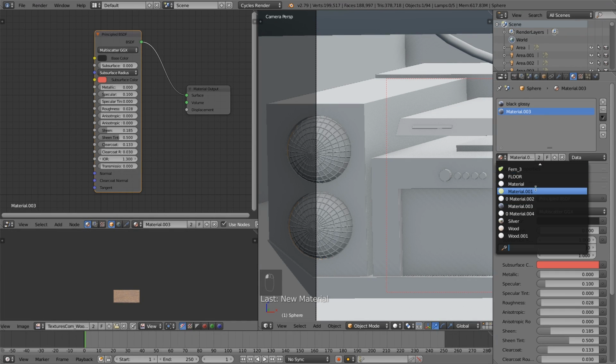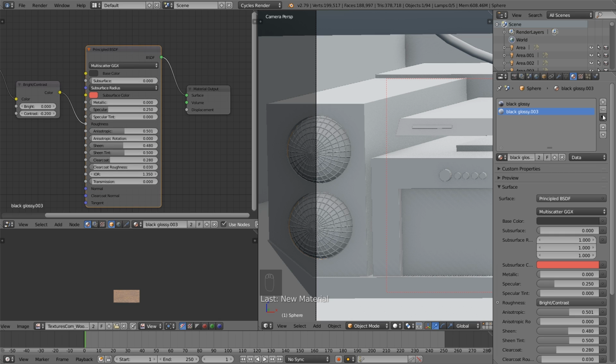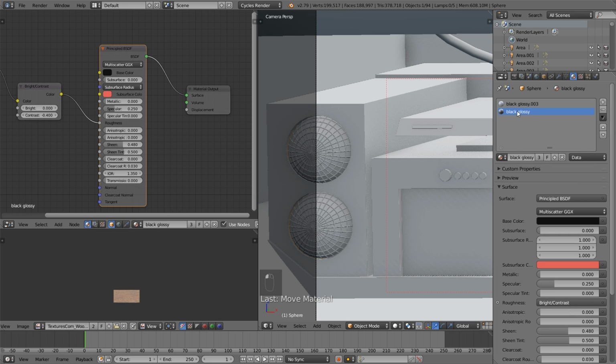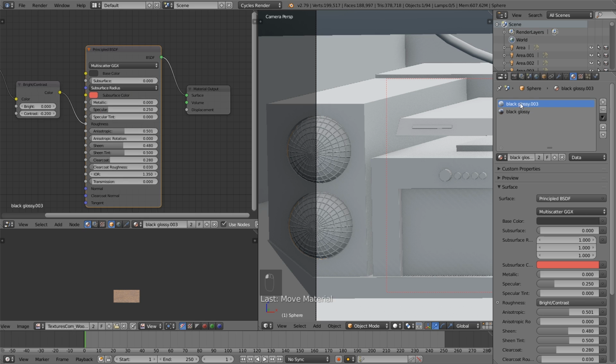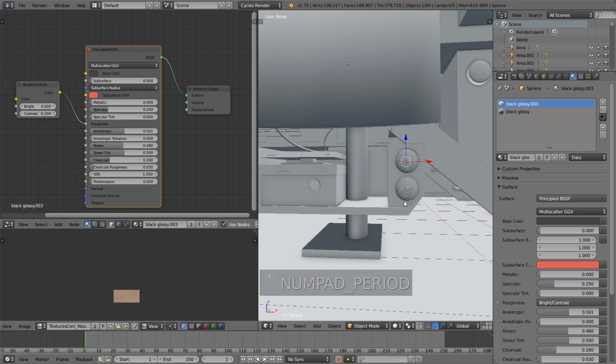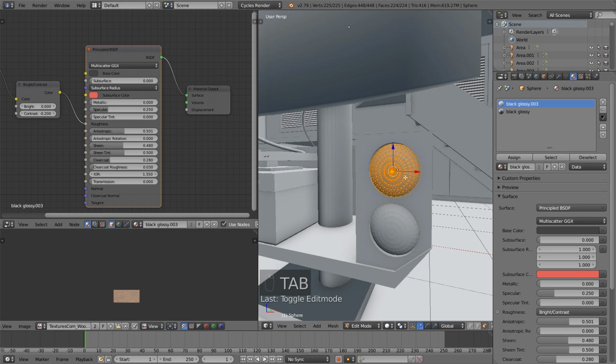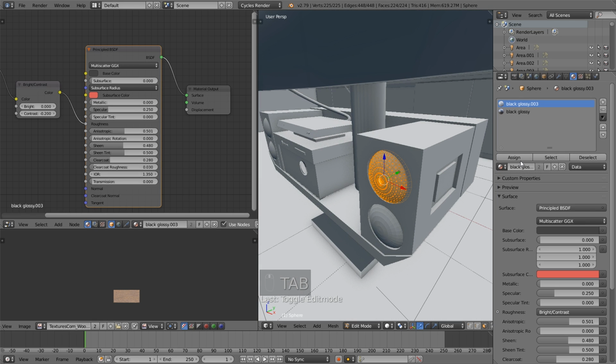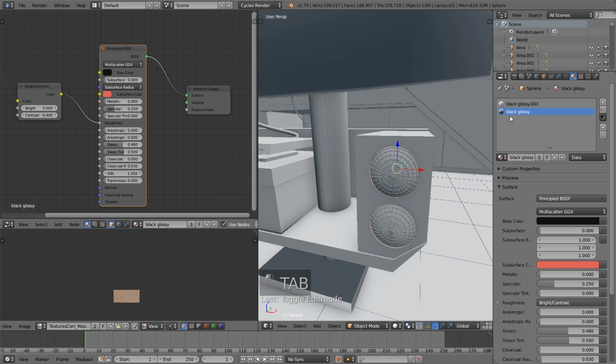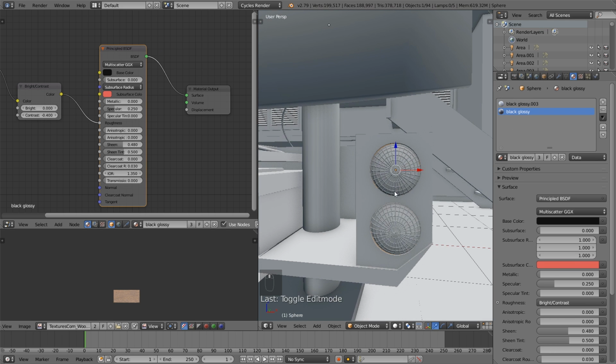The lighter gray one, which I believe is the black glossy 2, or black glossy 3 is the lightest gray actually. And we'll just move that up to the top. So now 1 is going to be this one, and then the back is going to be the brighter gray here. We can make this slightly brighter too. Okay, so we need to assign our brighter gray material here to the back of our UV sphere here. So I'm going to go ahead and hit assign, and then this one will be the second one because we changed it in the modifiers there.